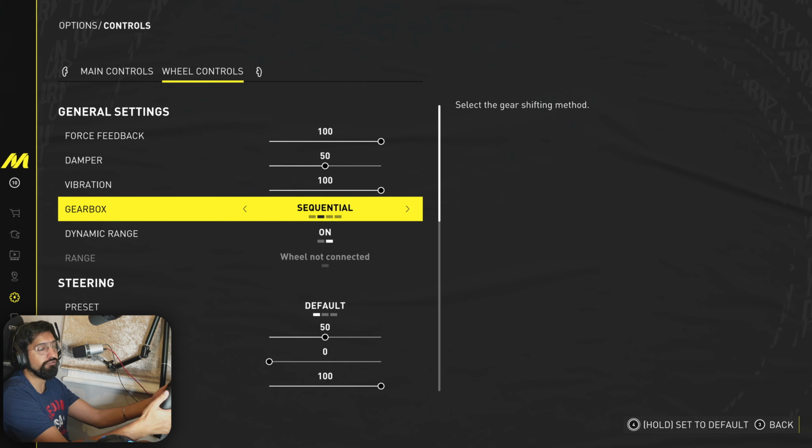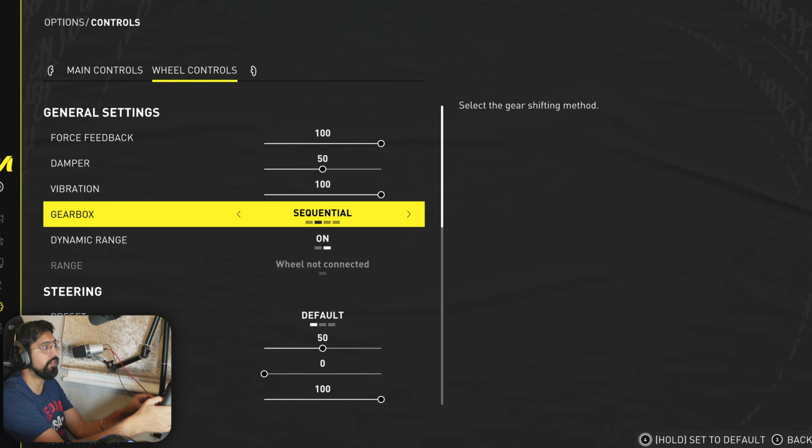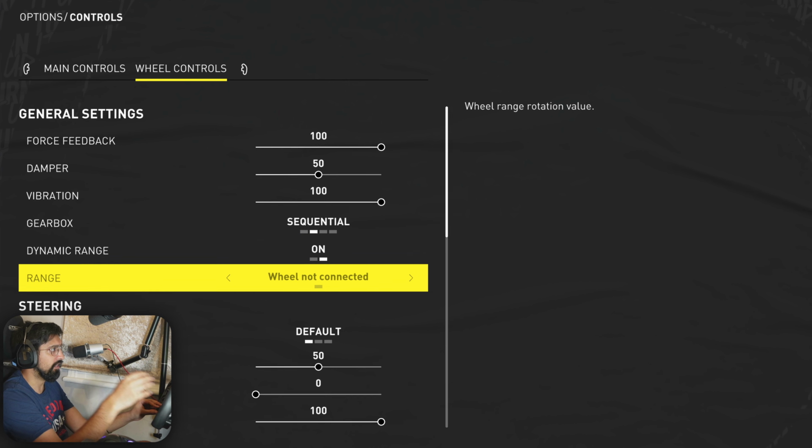Gearbox, if you're used to using triggers, have it sequential. If you have a shifter, you've got the shifter and even shifter with manual clutch. I'm using flappy paddles here, so I've gone sequential. The dynamic range, I don't actually know what it does, but I've just put it on.